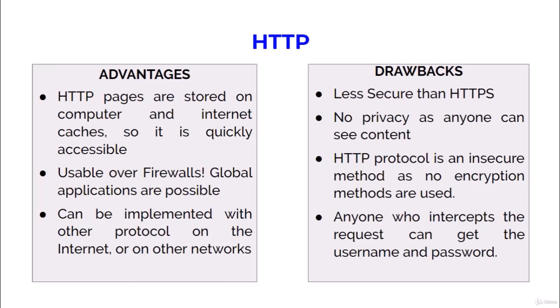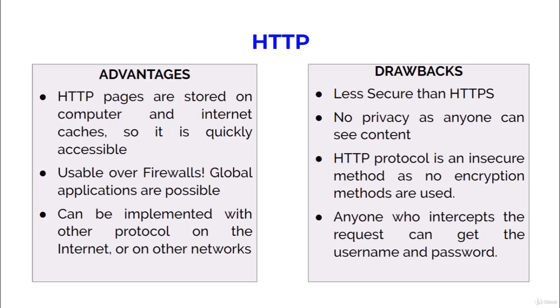Now, we will discuss the advantages and drawbacks of HTTP. Starting with the advantages, HTTP is platform independent, which allows straightforward cross-platform porting. No runtime support is required to run properly. It can be used over firewalls, for example, global applications. It's not connection oriented. There is no need for network overhead to create and maintain session state and information.